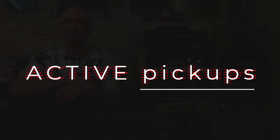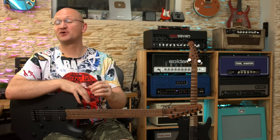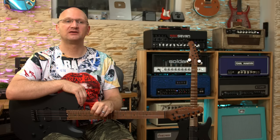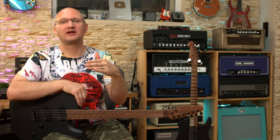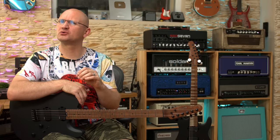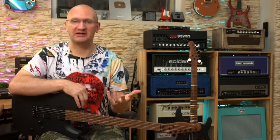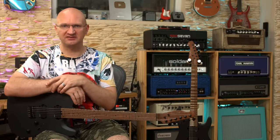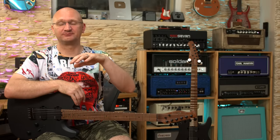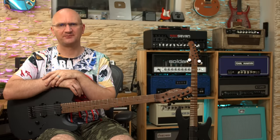Now, for those of you that don't know, active pickups are brighter. They have a clearer top end. And why is this? Well, usually on our pedalboards, the first pedal in the chain should be, if the other pedals can handle it, a buffer. Why? Because we're sending a very, very low signal through these cables, and top end gets lost with cable length. A buffer changes impedance, and that means that all of a sudden you can run longer cables without a lot of signal loss.